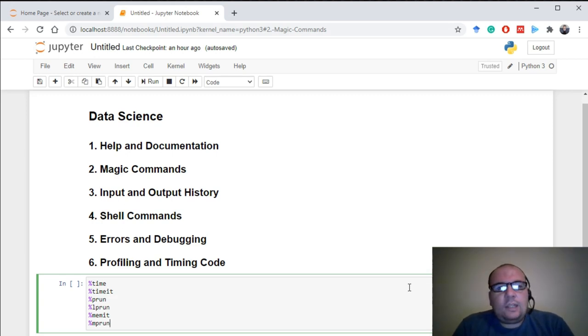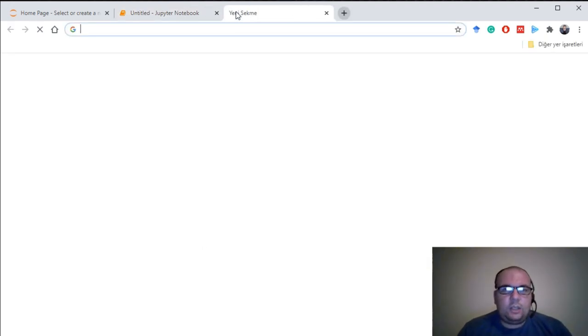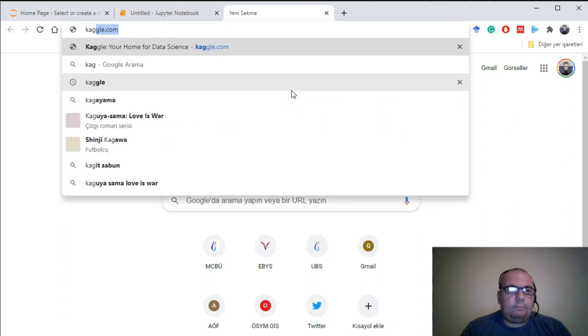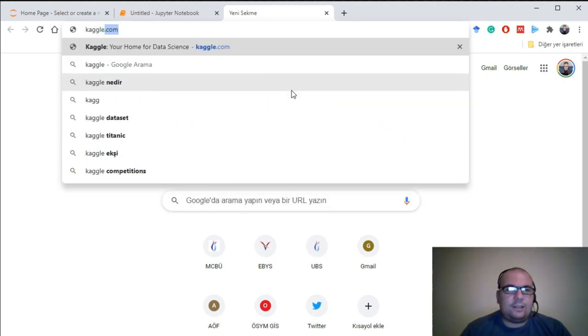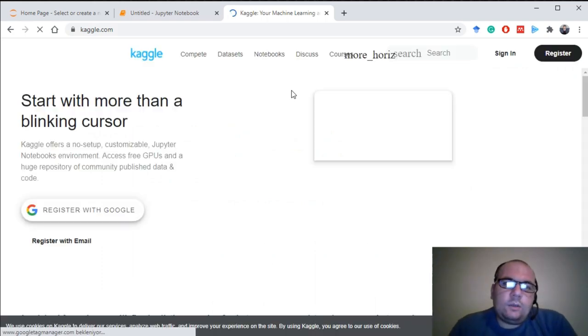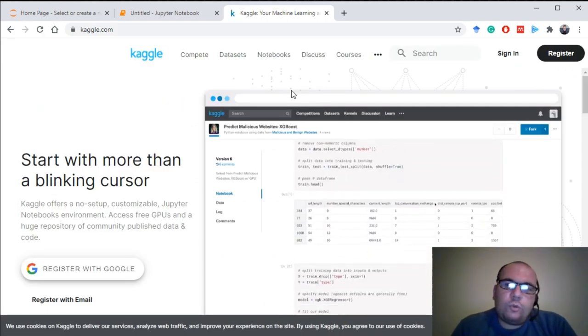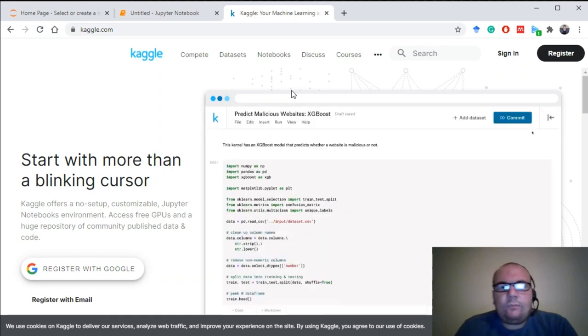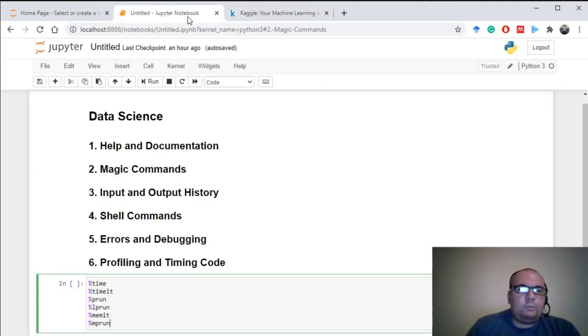Okay, you can send your notebooks to me by using Microsoft Teams, or you can use Kaggle instead of installing Jupyter to your PC. Kaggle is an online platform on which you can create notebooks, and you can send me the link. Okay. You don't have to send me the whole notebook, the whole file. You can send me just a link. See you in the next video.